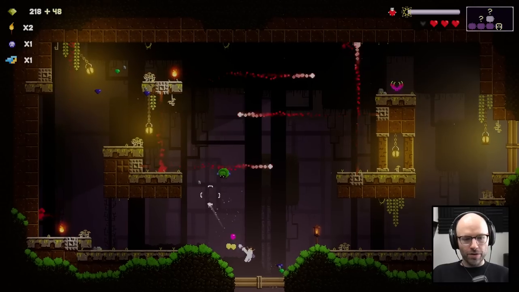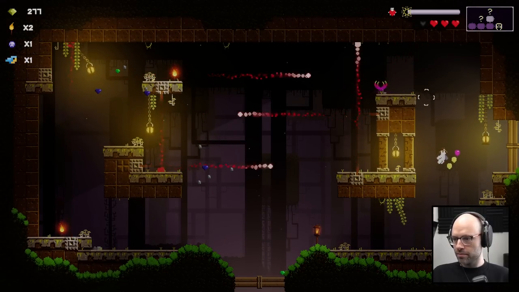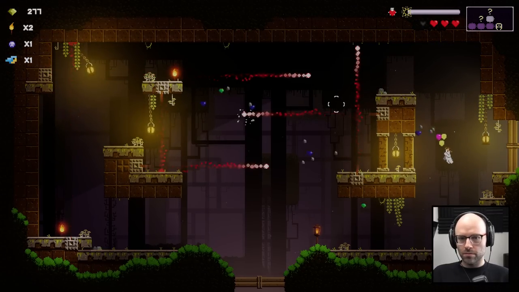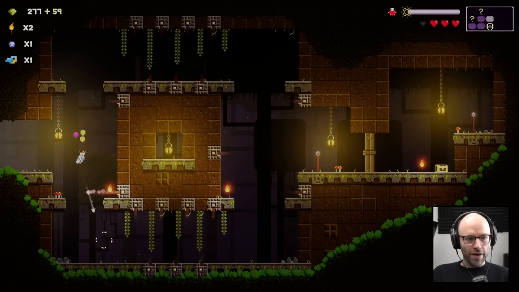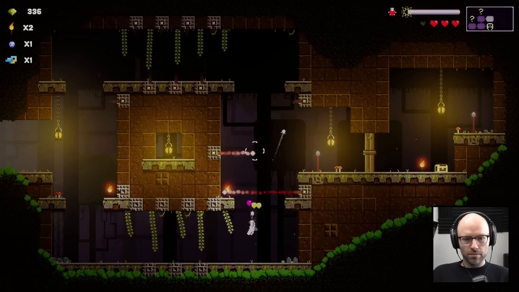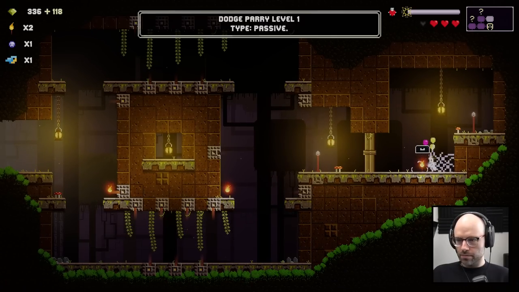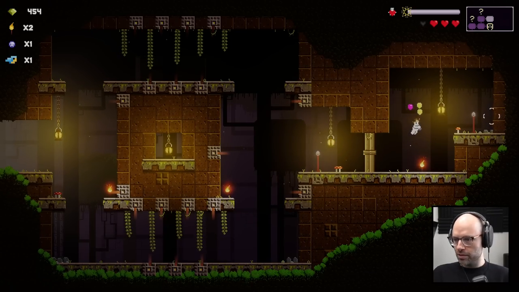Okay, we gotta... If we beat Biome 2, we officially clear Dan. We're the better gamer. Thank you for the gems. My favorite room. Look at that. Dodge parry. We can deflect bullets.